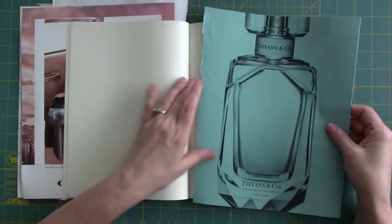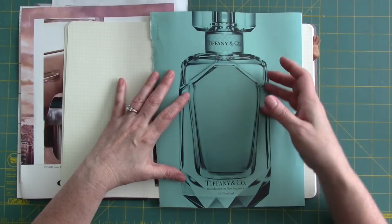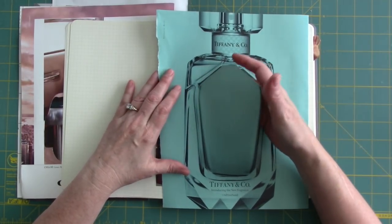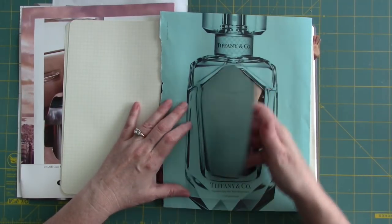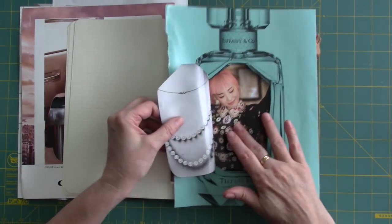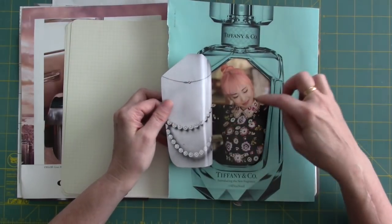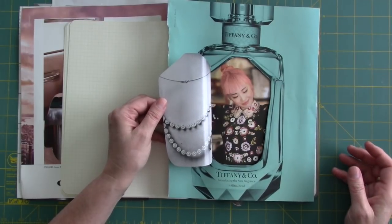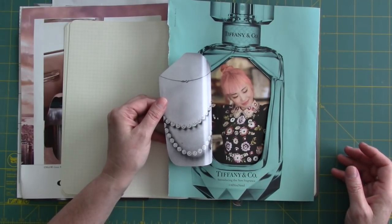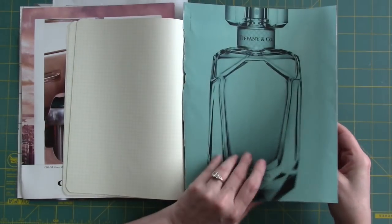Okay, another perfume weakness. This was a perfume ad from Tiffany. And I cut around the middle of the bottle, but I left it hinged over here. I may or may not cut it all the way out, I don't know. So that you open it up, and then it's got this girl, this Asian woman with this pink hair, and then this top with the flowers. And I love that. So that will go there.